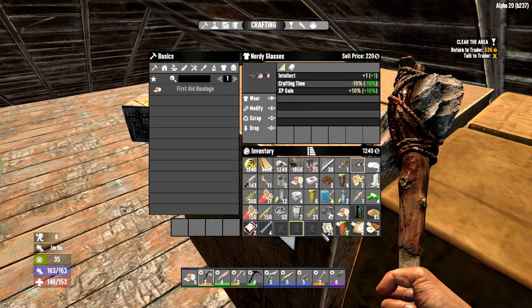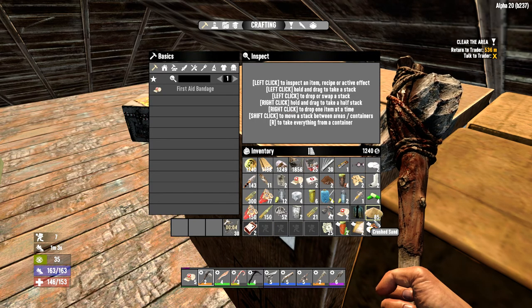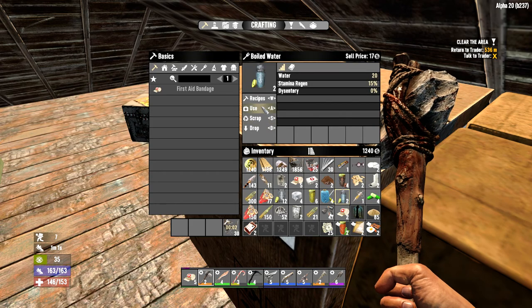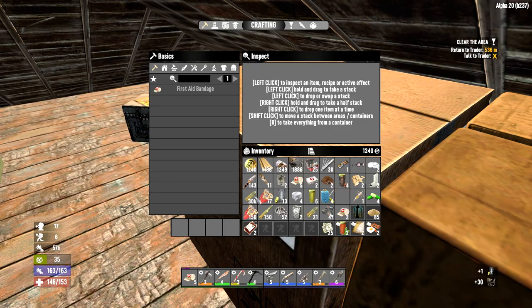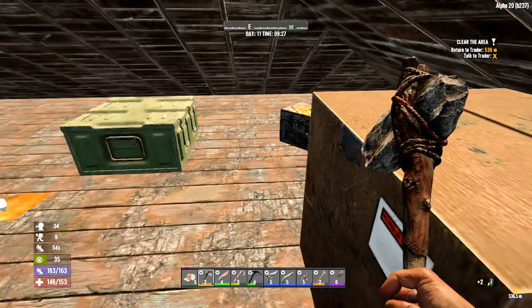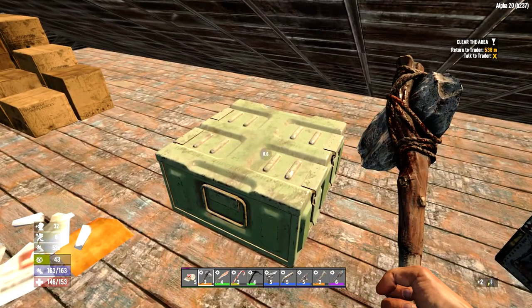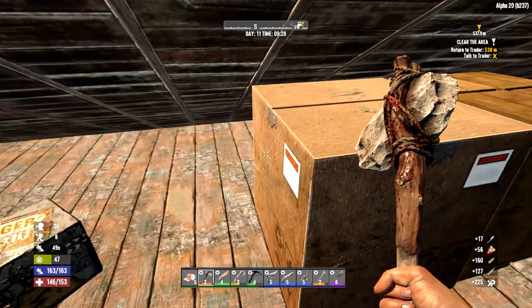So, we've got three spaces and we'll scrap them because we've got a load already. I'm going to drink them. I'll have to keep these even though I don't have a chem station yet. Ooh, nice amount of roundage.